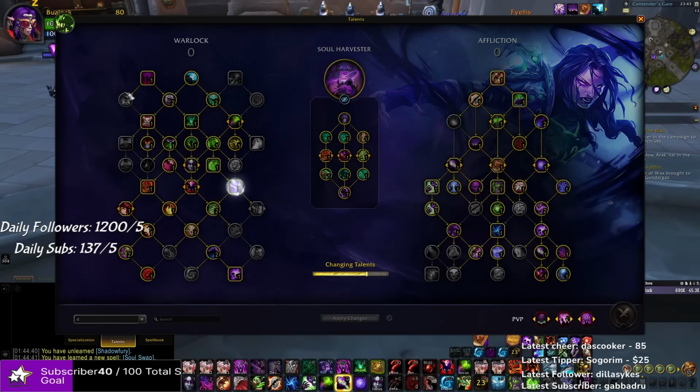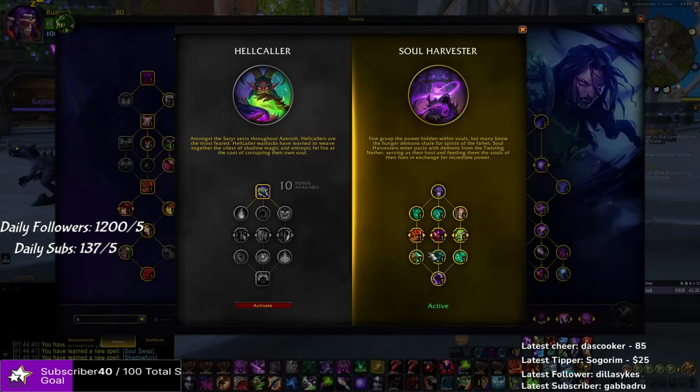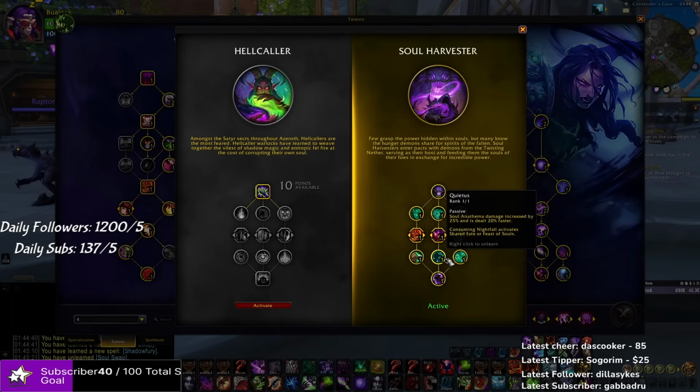Wait, without that is what? Oh, 2 minutes. Okay, 2 minutes and a half. My bad. Then we have this: damage dealt by your demonic soul is increased by 10%. Consuming Nightfall feeds the demonic entity, causing it to appear and deal 220k shadow damage to your target.